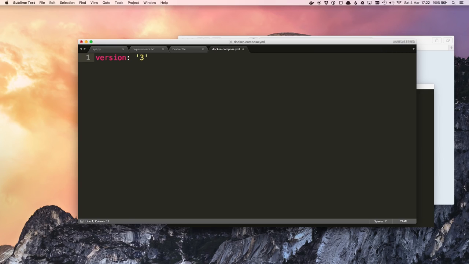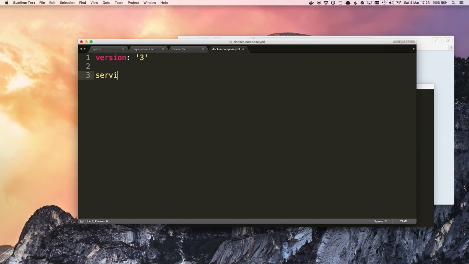Docker has changed a lot in the last few years, and they keep changing the way compose files have to be written. So this doesn't relate directly to the version of Docker Compose that you have installed. This is just the version of the Docker Compose file format that you wish to write in. The latest version right now is 3. There are subtle differences between each version. There's no reason not to use the latest one.